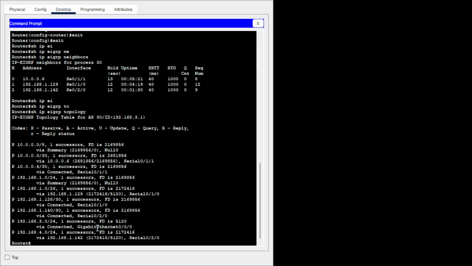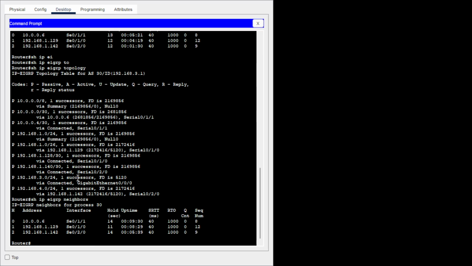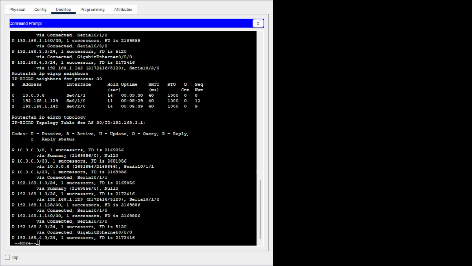So in short, EIGRP maintains three types of tables. One is the neighborhood table, where it stores the neighborhood details. The second one is the topology table, where through its neighborhood database it comes to know how it will connect to its final destination network, how it will choose the perfect path.